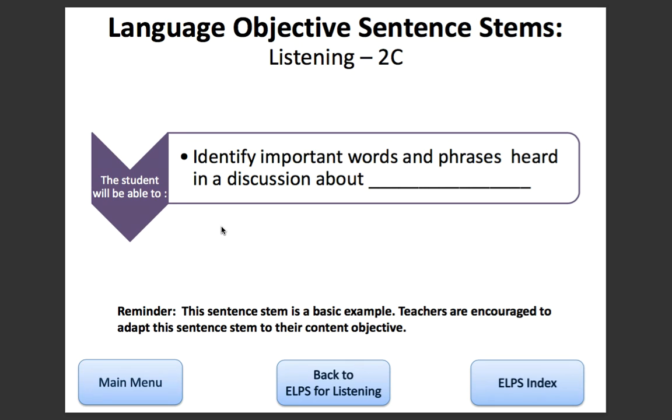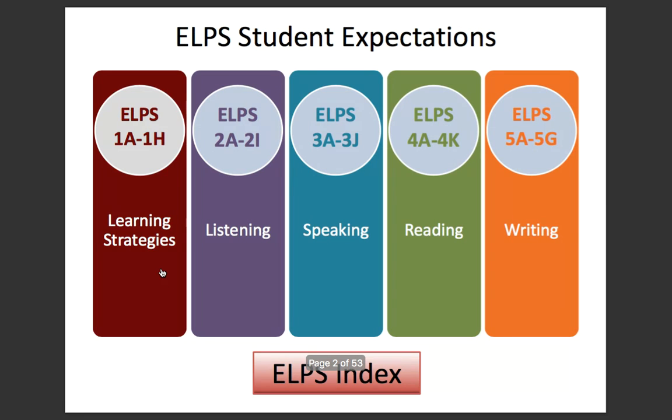So I give everyone a sticky note at the beginning of class. I tell them that, and at the end of class, I say, okay, everyone bring your sticky notes up here, and we talk about the words that they identified as important. So those are just some ideas. I hope this tool is useful for you.